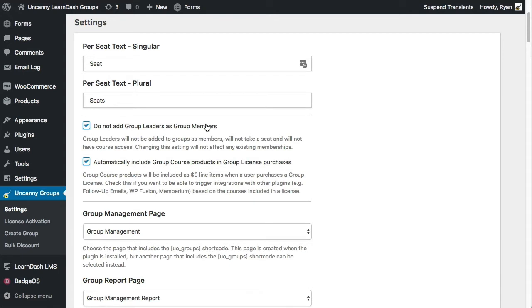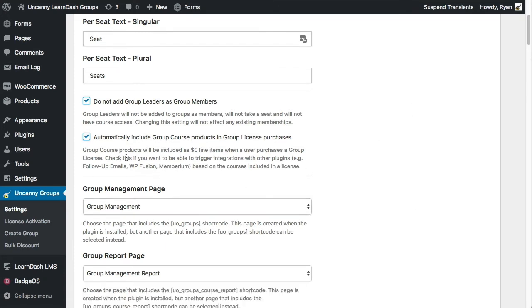So this next one is important because we have a lot of users needing either option. Either when group leaders make the purchase, then they're assigned as a student to the group as well, so they have access to the courses. Or we have it so that they only get reporting access and they don't take up a seat, and they don't get course access at all. Whatever you choose is fine. Just make sure you're aware of this checkbox because it seems like we have a pretty even mix, potentially 50% and 50% of sites that need one option versus the other. So have a look at that one and make sure it's right for your site.